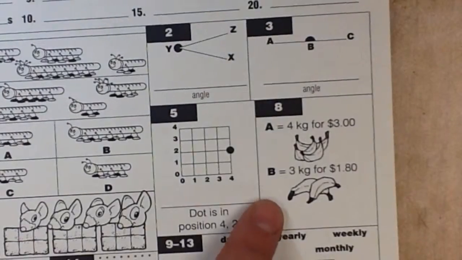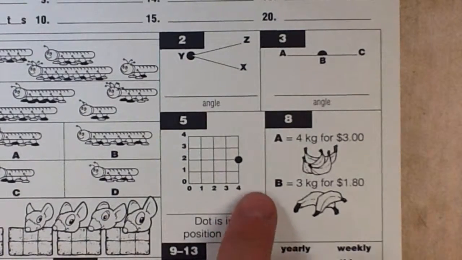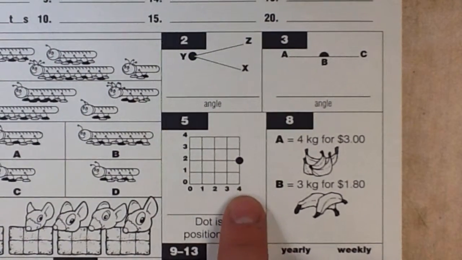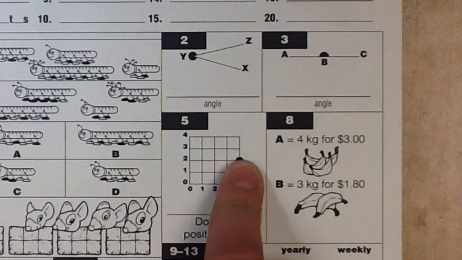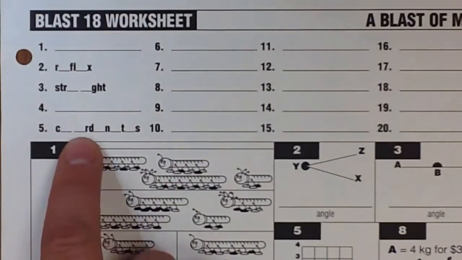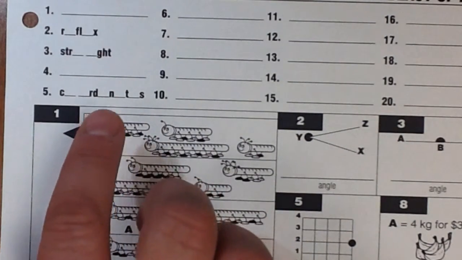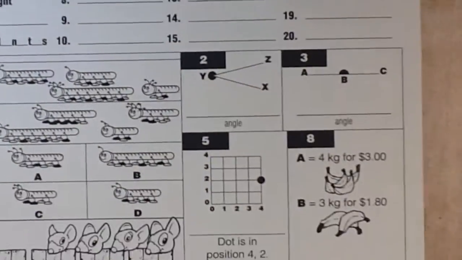Question number 5. Hopefully you know this. The word on answer line 5 has its vowels missing too. It is the name given to the reference, number, or letters on a grid. You read these when telling a position on a grid. So this would be like 1, 4, 4, 2. When you have put in the missing vowels, write the word under the diagram. And you can just write up here, guys. It's fine. And this is in your notes, probably like page 4 or something if you need to look at it.